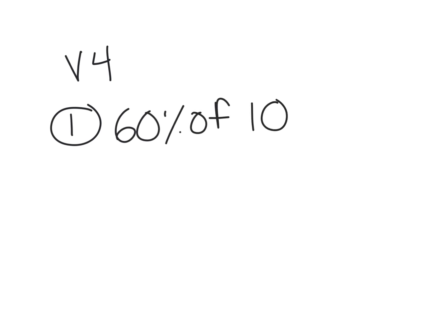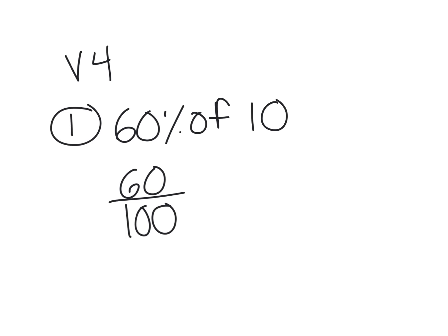This is different because before, when we did percents with no words, you did not have the percent sign. You were trying to find the percent. Well, now you're trying to find the part. The biggest clue that I can give you is when you see 60%, just go ahead and make it 60 over 100. That way there's never any guessing as to what goes over 100 and where the 60 goes.